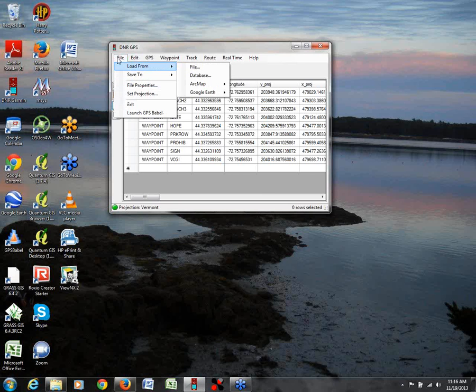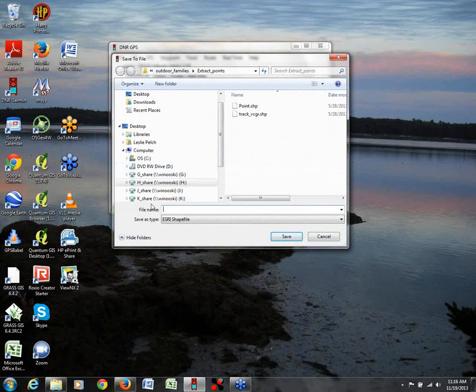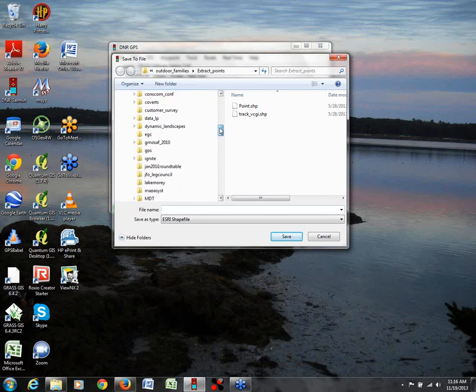So again, to output the data now and save it onto my computer, I go to File, Save to, File, and I need to get to the right place, which is here.